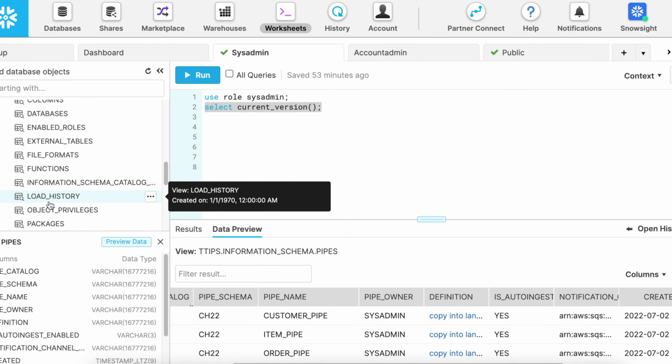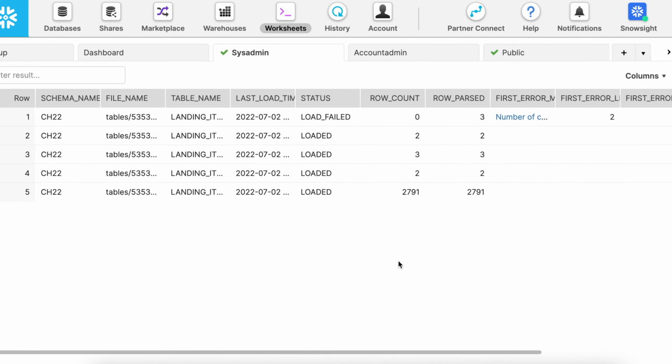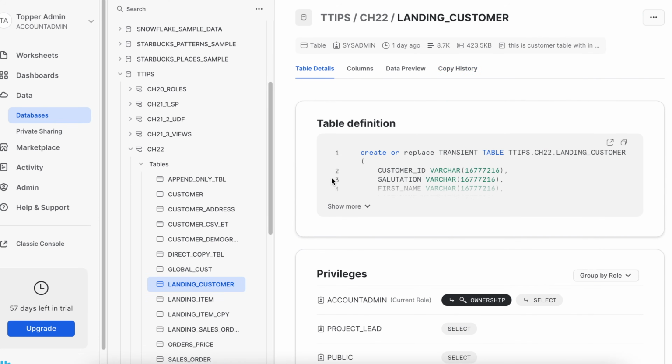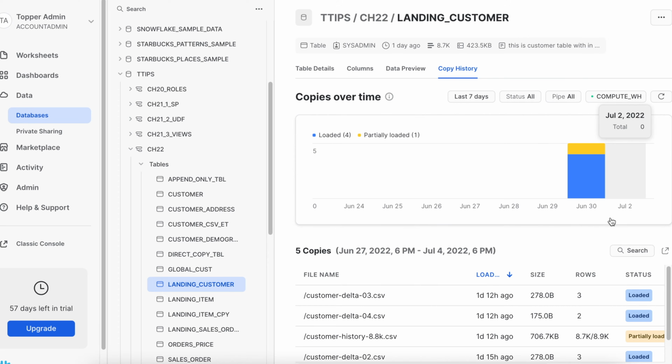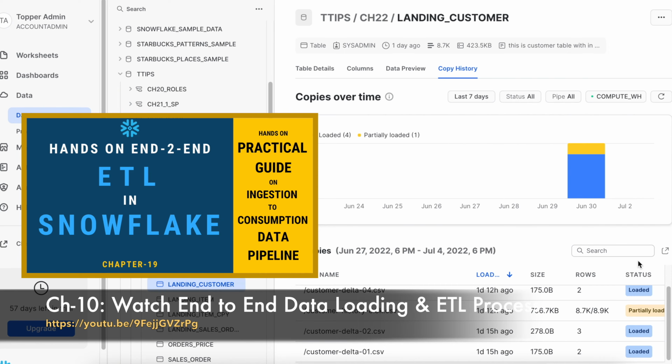For that, there is a view called load history. Let's see that. Now load history will capture all the data loading which is done using a copy command, either via SnowSQL or via the legacy web UI or via any other mechanism where a copy command is used specifically. If you go to Snowsight, you can see the load history of a table using Snowsight. When you go and click on the table tab and click on copy history, it will show you the data which has been copied in the last couple of days, and you can see how the data is being loaded. This is also covered in detail in chapter 19.